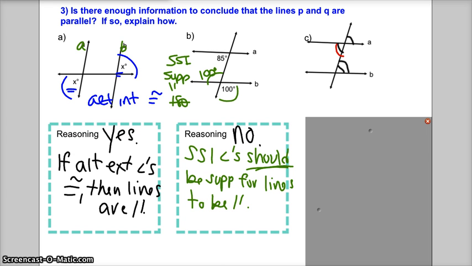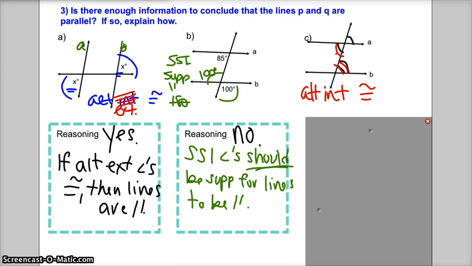I have a single marking and a double marking that I marked in red. The single marking and the double marking are there to show that you have two different angle measurements. If you look at these two, they're alternate. Oops, I made a mistake way back here. I should have said exterior. These are alternate interiors, and alternate interior angles need to be congruent.